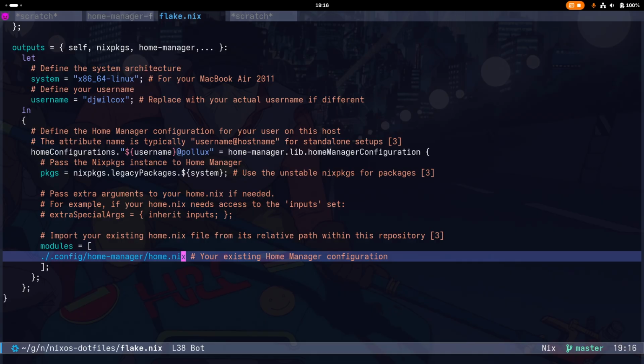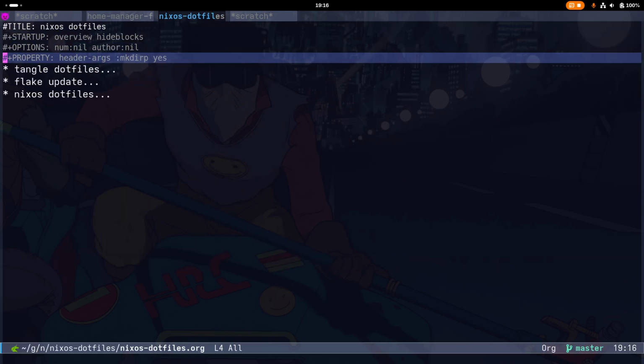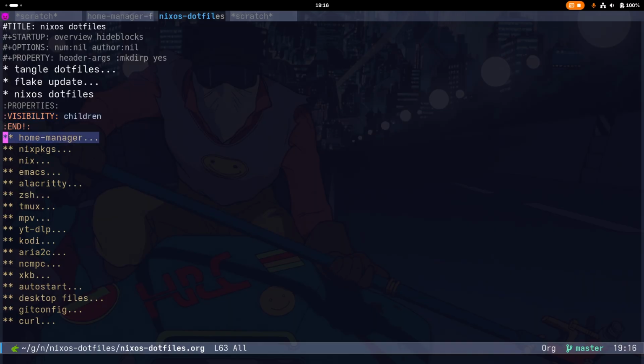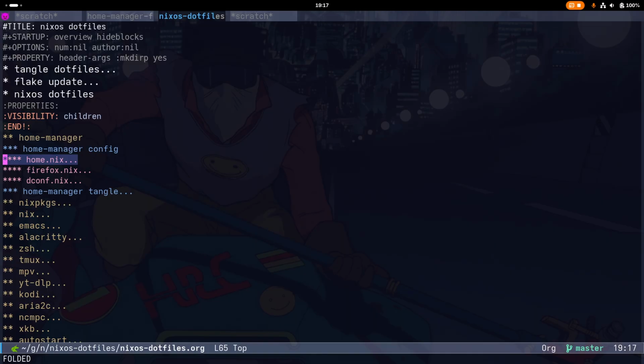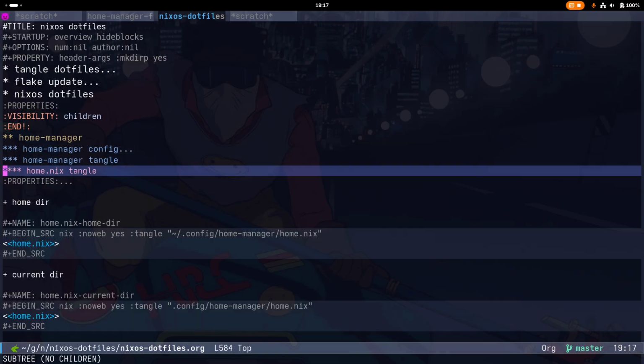What I do is I actually tangle, that is, write out all the files. So in my emacs.org file, managing my dotfiles, I have all the files listed, like Home Manager, and I tangle those, that is, write them out to both the Git repository and the home directory as well.